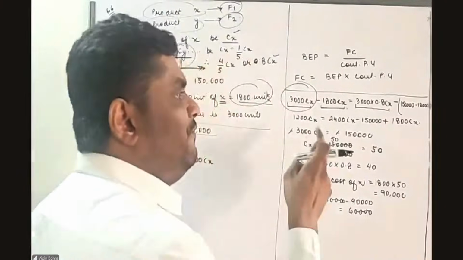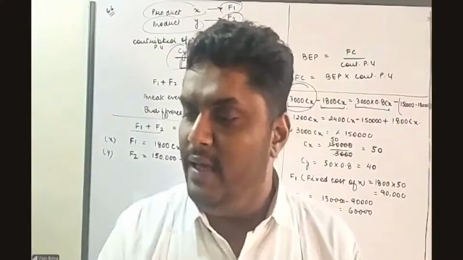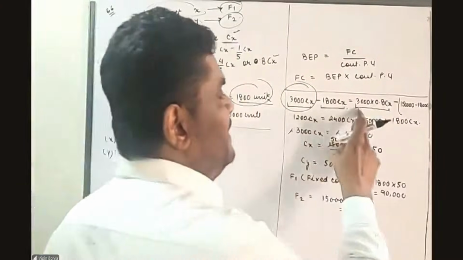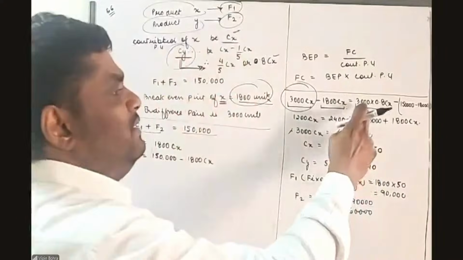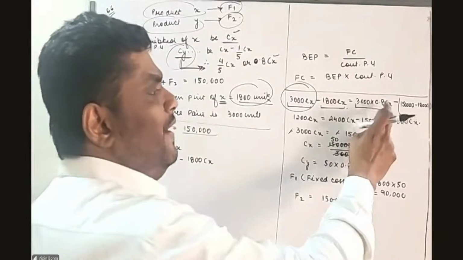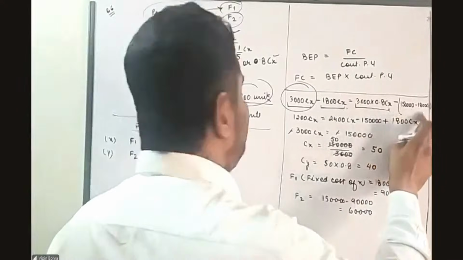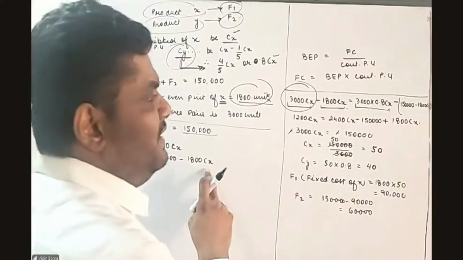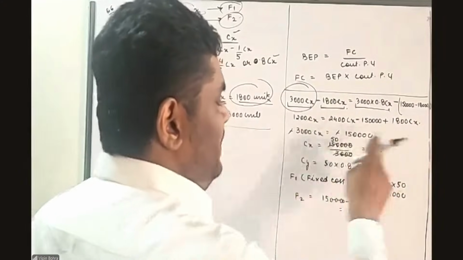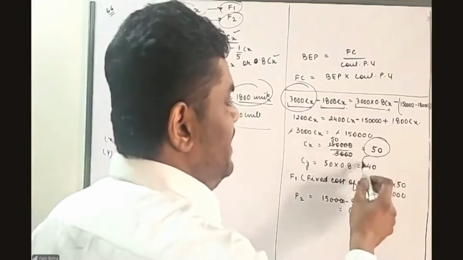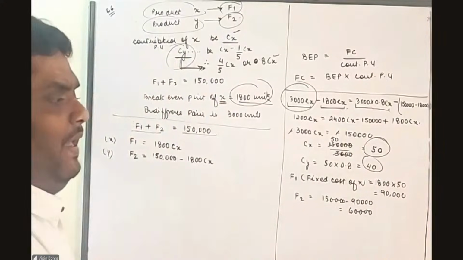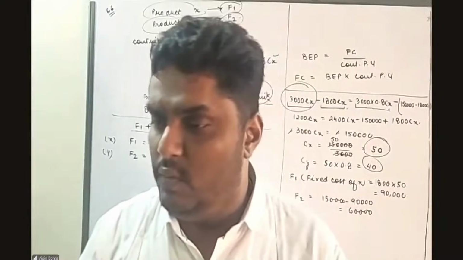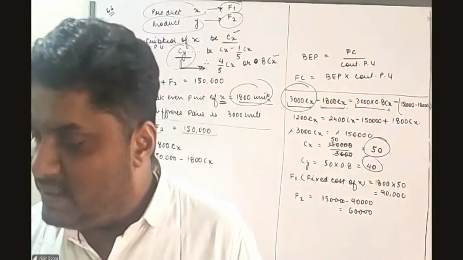And when talking about the profit of Y, it will be calculated in a similar way. That is contribution of Y minus fixed cost of Y. So what will be the contribution of Y? That is 3,000 units into contribution of Y, that is 0.8 Cx, minus fixed cost of Y. Fixed cost of Y we have already identified, that is 1,50,000 minus 1800. So just simplifying it, we will get the value of X, so that we can calculate the value of Y. And once the value of X and Y is calculated, we can easily calculate the fixed cost of X and Y. So this is all about this question.